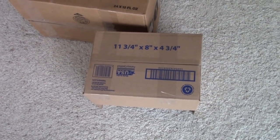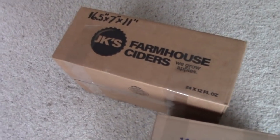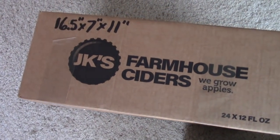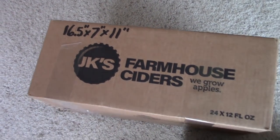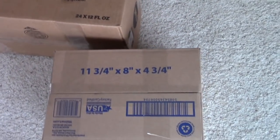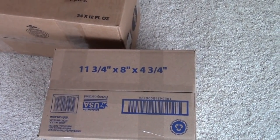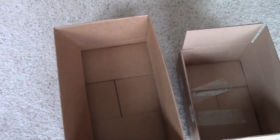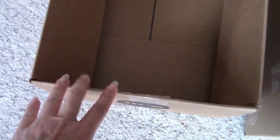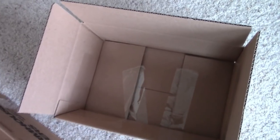So the first thing you're going to do is just get two boxes, and you can get them similar to the size box that I use. This one is 16.5 inches by 7 inches by 11 inches. And then my smaller box is 11¾ inches by 8 inches by 4¾ inches. And then I just folded in the top portions of the box. And on the smaller box, I just folded in one side.